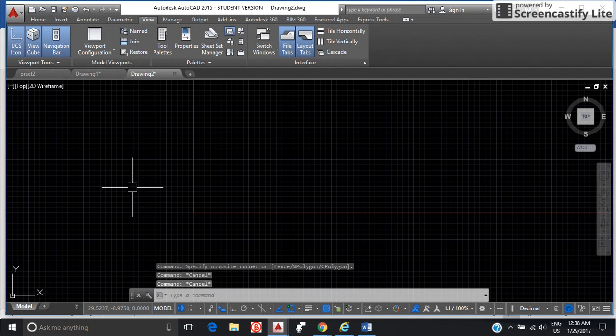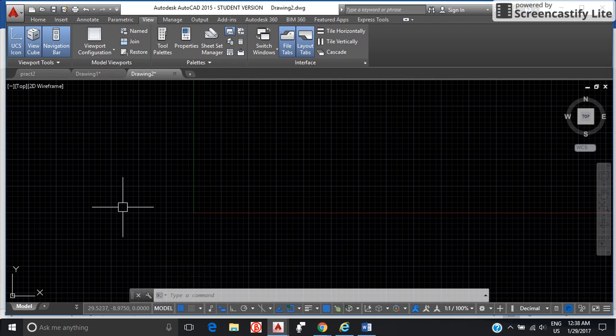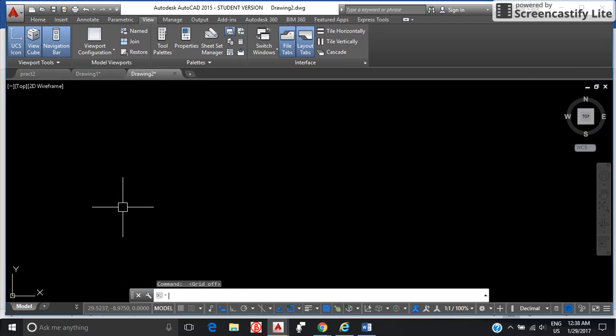These grid blocks are really distracting me, so I want them to be turned off. The shortcut key is F7. I used the F7 button to turn them off. If you're using a laptop, then you will have to use the Fn button beside the control button and then use your function keys. So after doing these two things, we'll have to set the units.